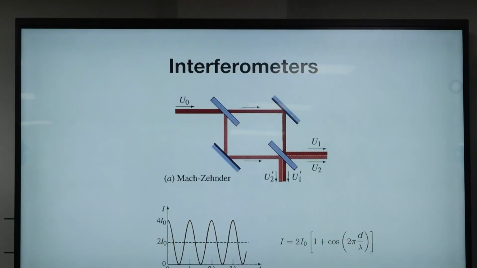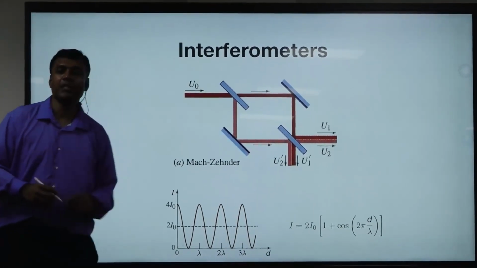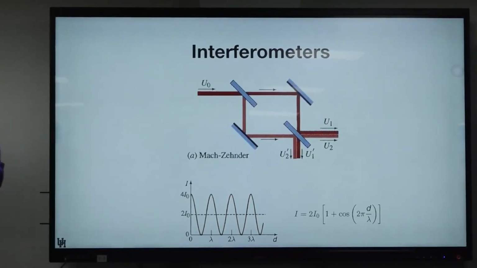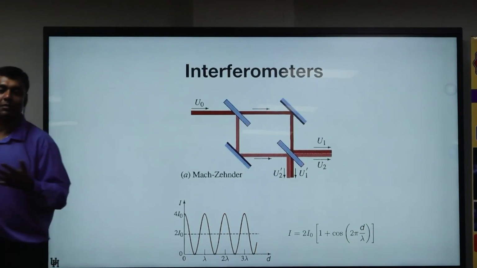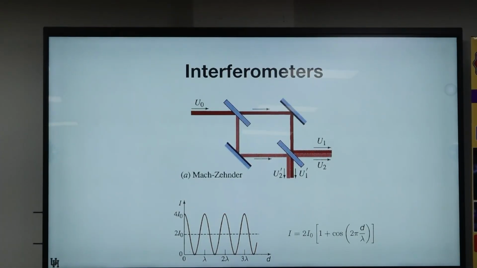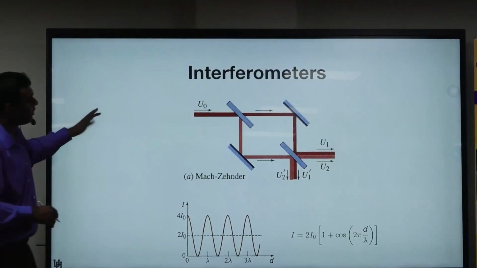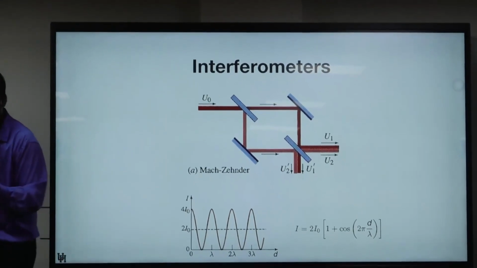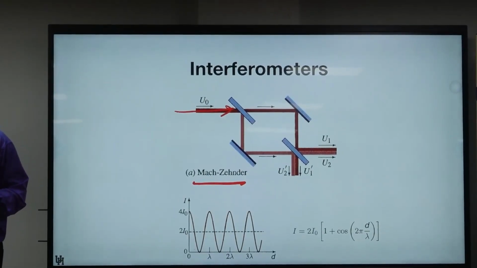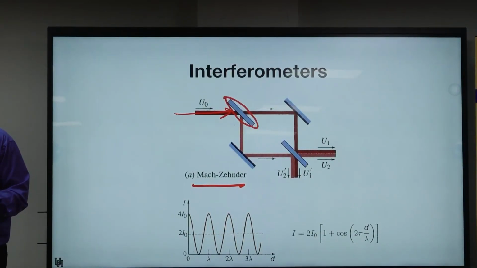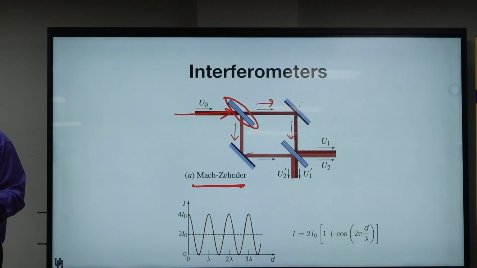Okay, so how do you use this interference? There are different interferometers, which explicitly use the concept of interference and make use of the wave nature of light to build imaging systems. I'll talk about a few different configurations. This is what's called a Mach-Zehnder interferometer. What happens is, light comes in. This is a beam splitter. This component splits the light into two pieces. This is a mirror which reflects light. This is a mirror which reflects light. Here again, it's a beam splitter or a beam combiner.